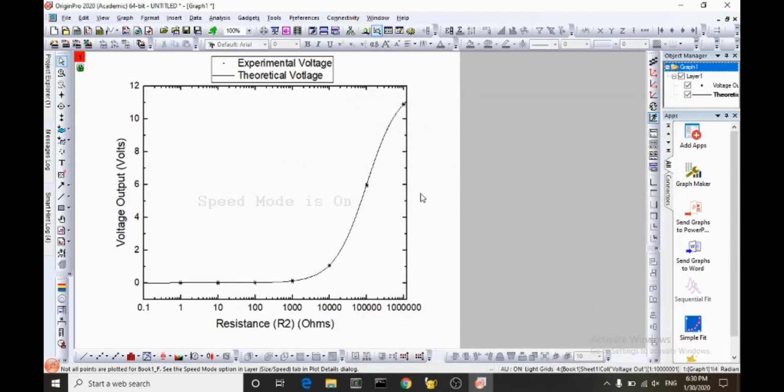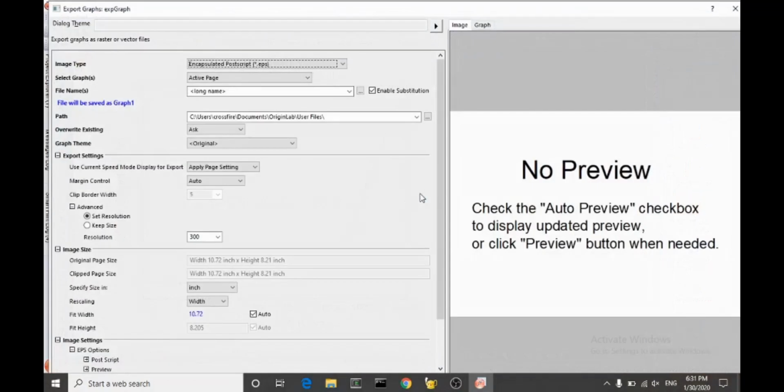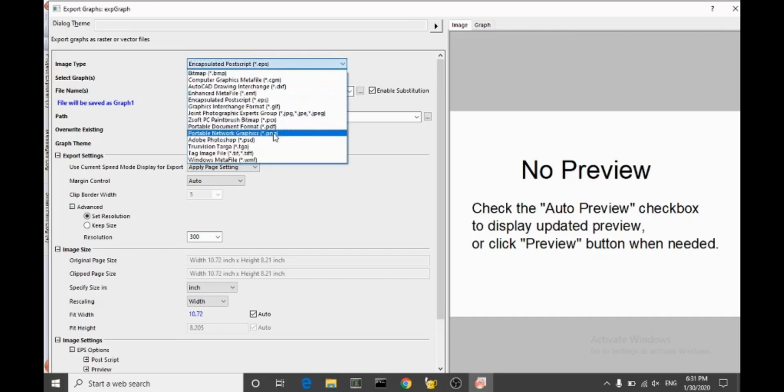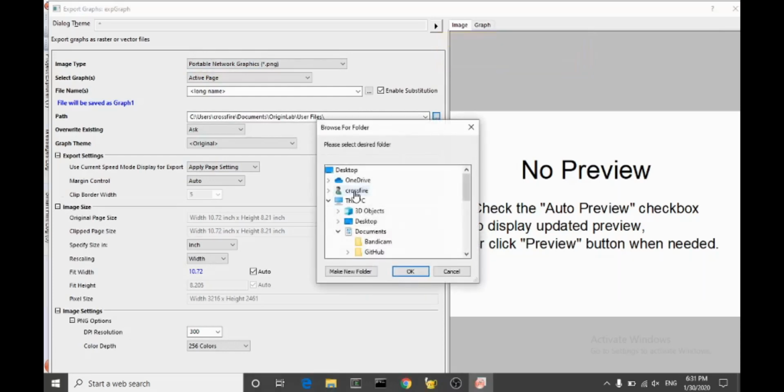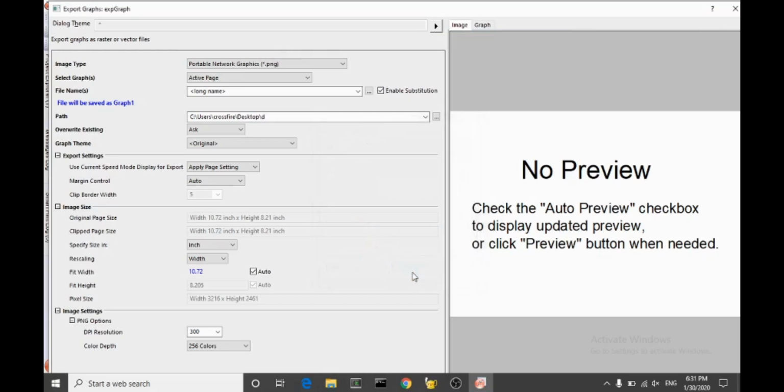The last thing to do is to export it. I forgot where to right click for this, but I did find before that if you hit Control G, you get this. So it's export graphs. The default is encapsulated PostScript. I don't know anything about that, but I do know something about PNG, so I'm going to change it to that. The path can be changed, like where it's going to be saved, so click on these ellipses. I'm just going to set it to my desktop, to my D folder. This just keeps my desktop clean so there aren't files all over the place, so I'll save it there.